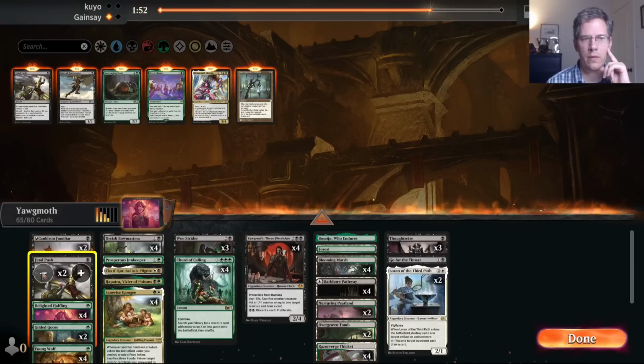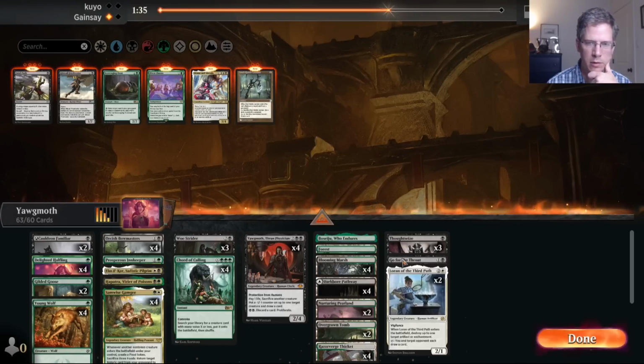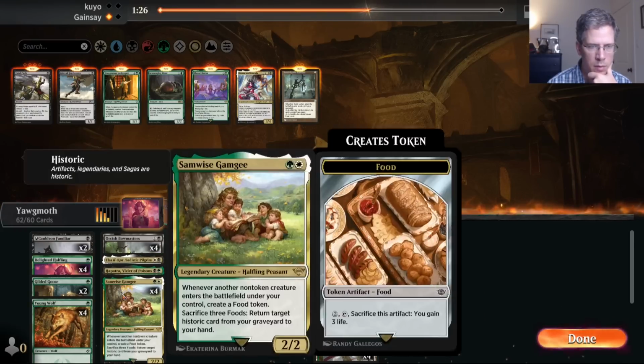Certainly over Fatal Push. They could Creativity for things that Go for the Throat doesn't do anything against, or, well, does a minimal, like World Spineworm. It's not going to be great. But if they're getting, what's that angel that gives them protection from a type, they might choose protection from creatures a lot of the time. Having an out to that would be nice. I don't think I need the Innkeeper.